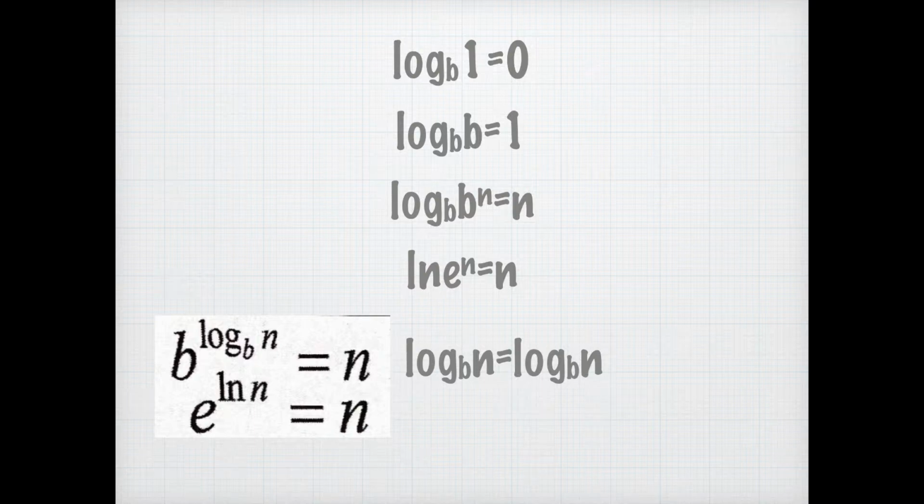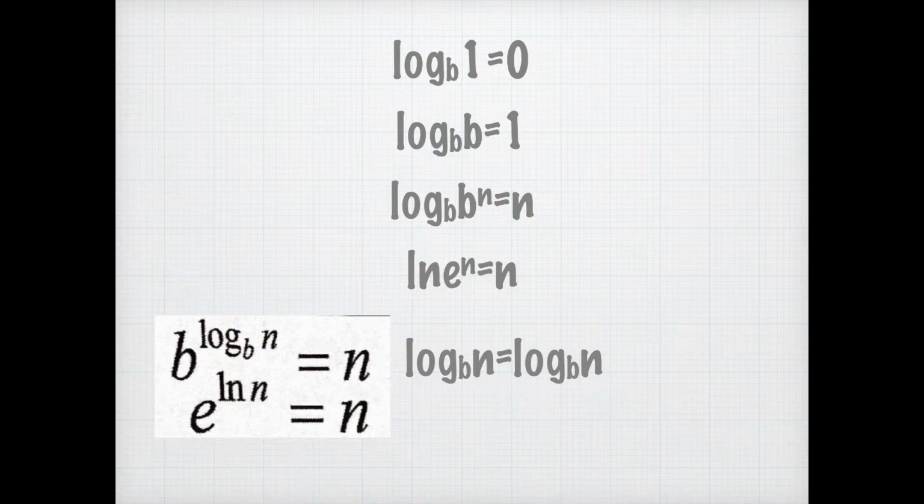So the next one's one we're going to use pretty extensively. Log base b of b to the n equals n. And I'll show how that looks in a second. For example, if b were 2, that would be saying 2 to the n equals 2 to the n. So it makes sense, but we'll actually see it numerically in a second. And then finally, we've got ln of e to the n equals n, because remember, ln means log base e. So that's pretty much the exact same thing as what we just saw with the previous one. And then finally, the last two: if I take my base, b, and raise it to the log base b of n, that will just give me n.